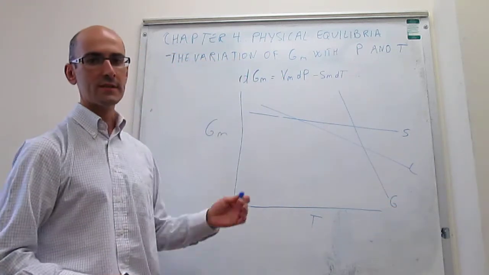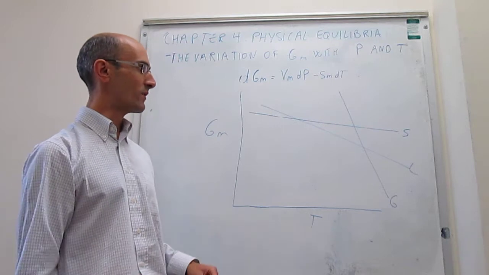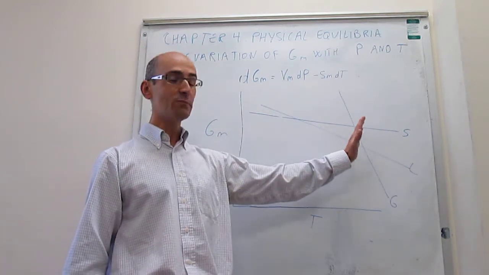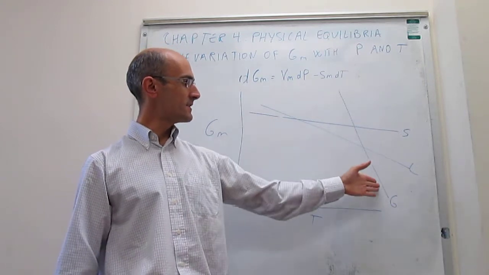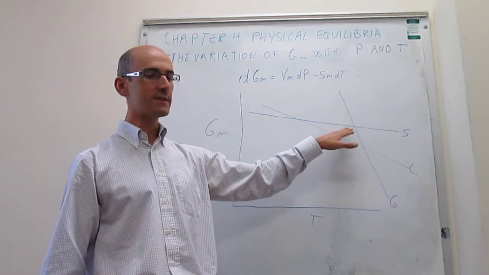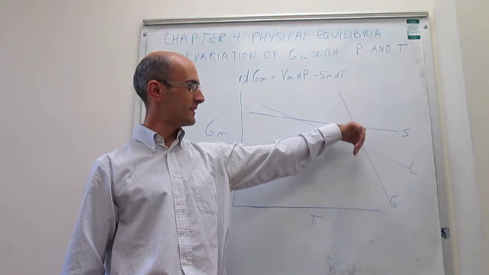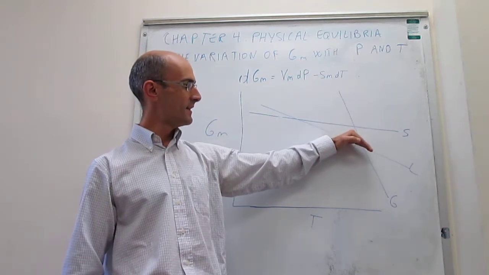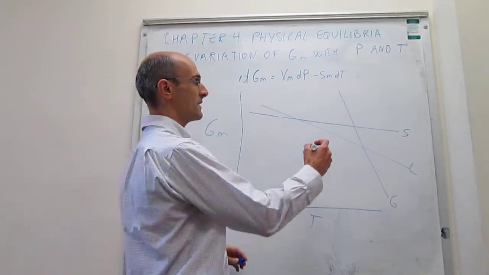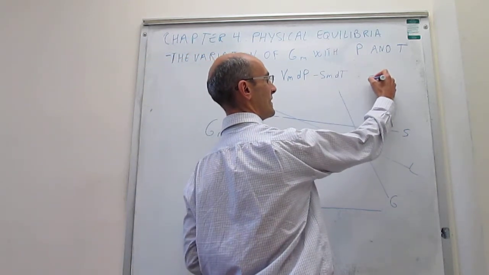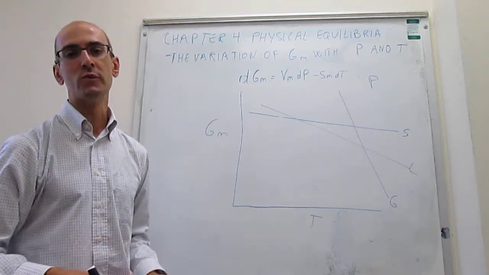Okay, so we've drawn these lines before, and again, the only thing remarkable about them is that the slope of the line is going to be the minus molar entropy of each one of the phases. That means that a gas is more disordered than the liquid and the solid. The slopes will be greater for a gas, a little lower for a liquid, and a little lower for a solid. But the important thing here is that we're trying to understand now how this graph changes with pressure.